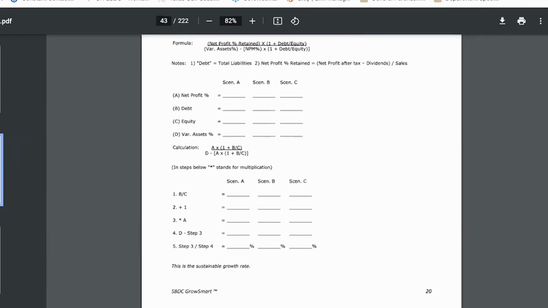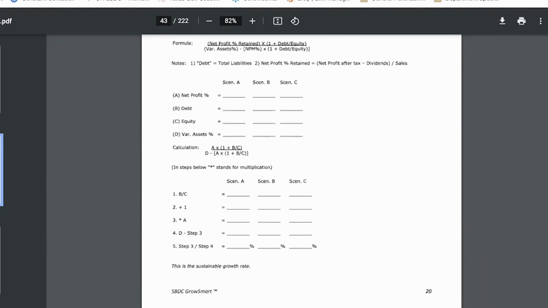All right. So do the calculation, run the math, and then if you would chat, let me know what your answer is. What were those numbers again? 20% net profit, 50% debt, 50% equity, 90% variable asset percentage. Diamala has come up with a correct answer. See if you get the same answer. Amy got the right answer. Very nice. Drew got the right answer. Beautiful. You should get 80%, right?